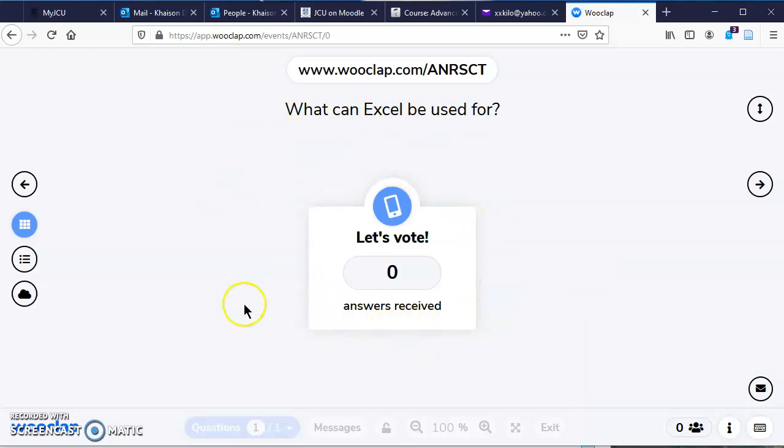teacher sees. What the students will see is the question, and they'll have the opportunity to type their answer. Once they type their answer, it starts appearing on here. Either you can have a grid view showing everybody's answer, a result list, or a word cloud. So words that are common that students write will appear in a word cloud. Okay, so that's one way to use it.